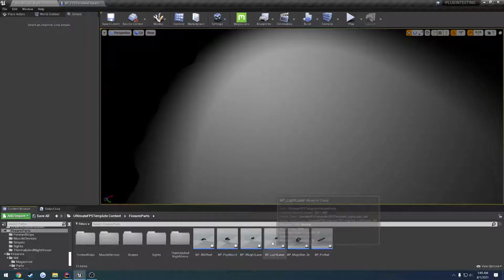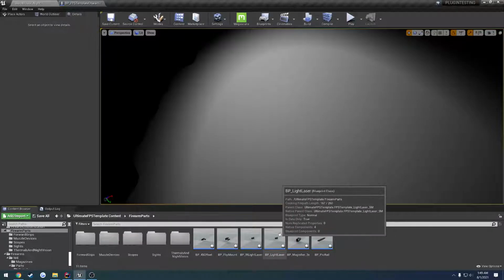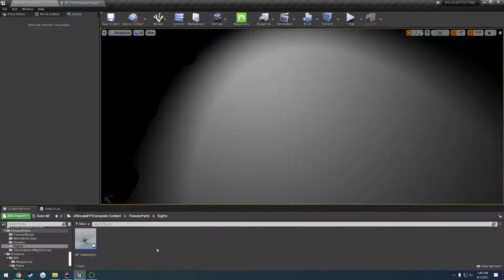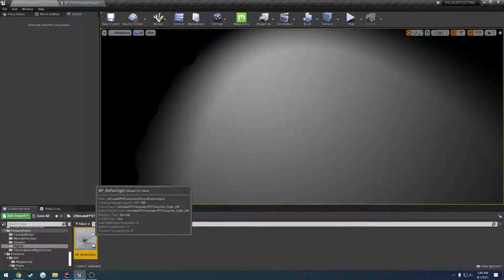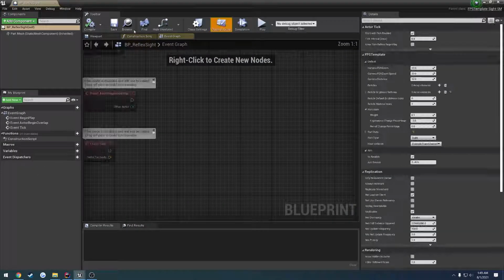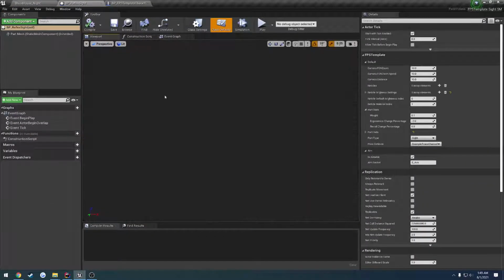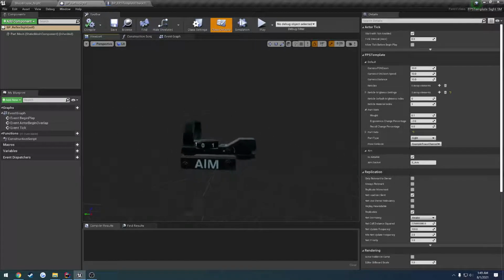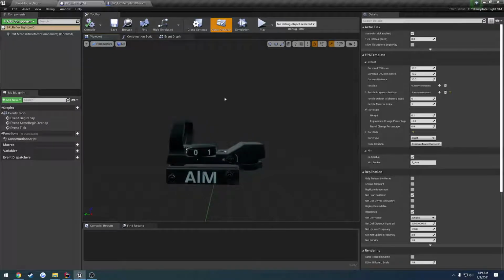Alrighty, so in the last video we covered our lights and lasers. Now we want to go through and actually start working on covering up these sights. To start off, we're going to work with red dots, reflex sights, holographic sights, whatever you want, because they're all going to be under the same class. So what options do we have, and how do we use this?